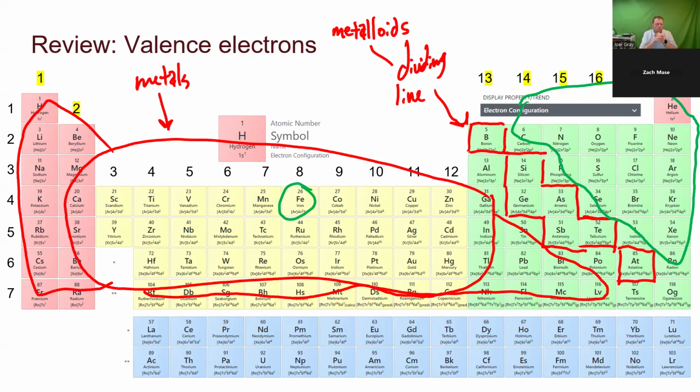Now, with that in mind, we've got this substance right here, I'm putting a circle around: silicon. Silicon is a metalloid. So it has properties of metals, but also properties of nonmetals. A nonmetal is not going to conduct heat. It's not going to conduct electricity, either of those things, very well.